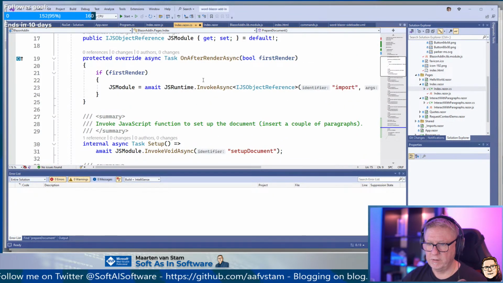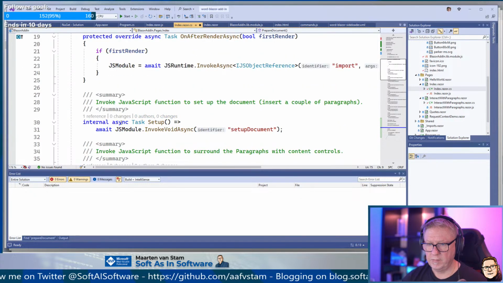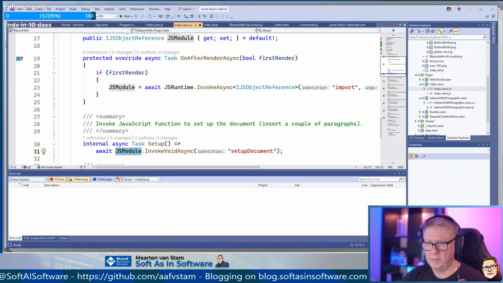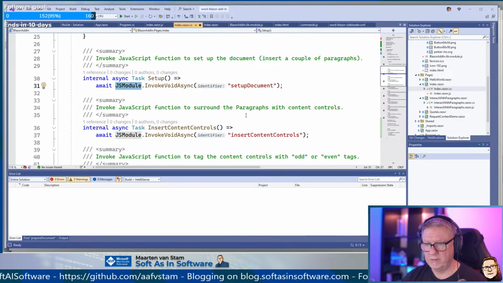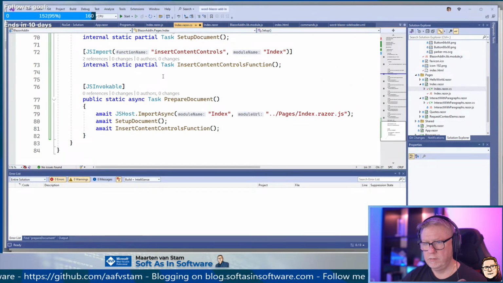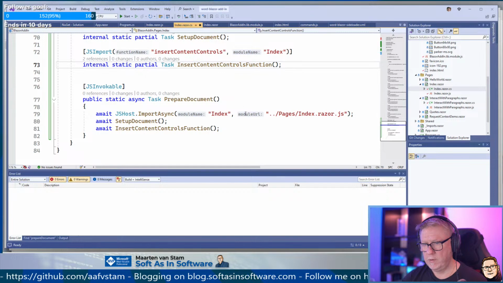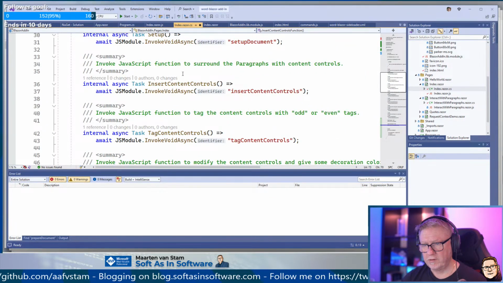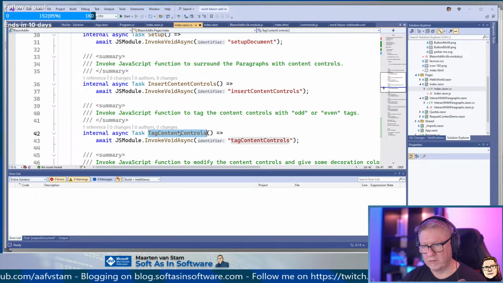Where's the other one? Setup. This is also amazing, but if we call that, this one will fail because that's never run. Setup, insert content controls, tag content controls.